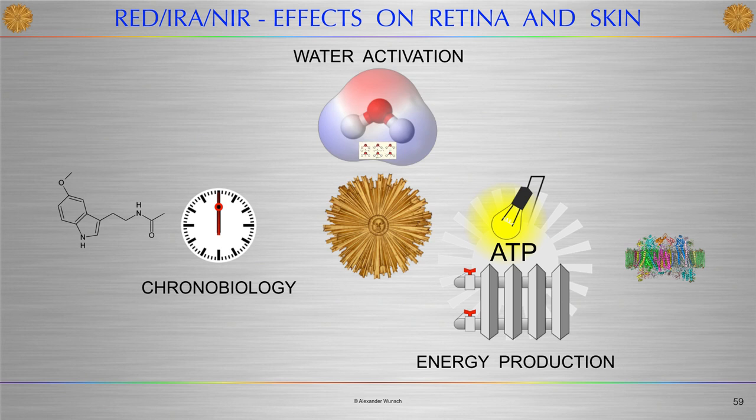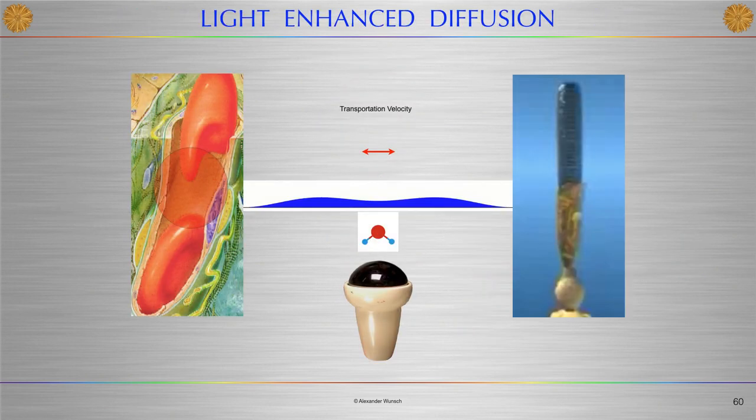Water activation. We talked a little bit about the energy production. Talking about water activation. Water is able especially to absorb light in the longer wavelength part of the spectrum, starting with orange or red and peaking somewhere in the infrared B. And the positive thing is that red light and near-infrared light is able to penetrate deeply into the tissue without heating the tissue. You already felt on your lip, but activating the water molecule motion, movement in a very specific way. I call this light-enhanced diffusion.